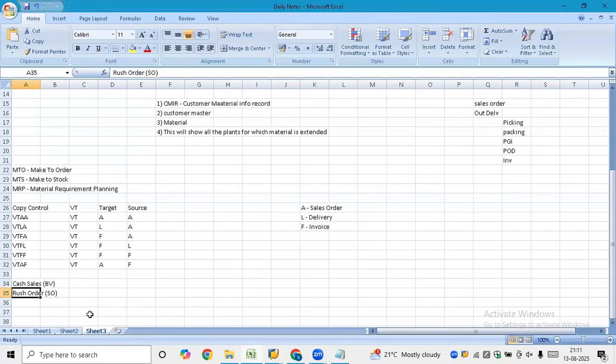Okay. And there is a stock transfer order. Stock transfer order is nothing but within the company, between two plants, stock transport, moving between the plants. And some other things, consignment is there, and return scenario. Return is like, probably everybody knows this. In Amazon, whatever you buy, you keep it for return, right?